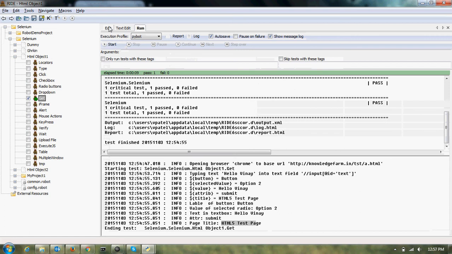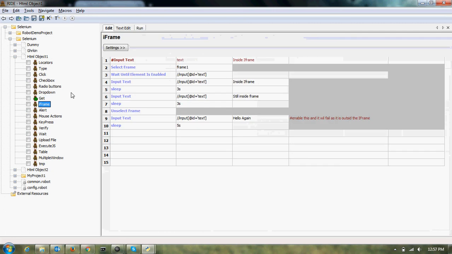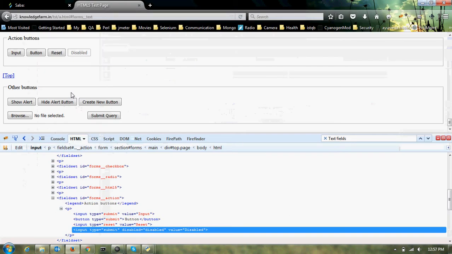Now we are going to see how to interact with the iframe. Why is there a need for this, like why is there a separate command for iframe? The reason is an iframe may look like one page, but it is not, because what an iframe does is it creates a frame on your current web page, and then internally it can call any third-party website or any other thing. So in our example also, I have done exactly the same thing.